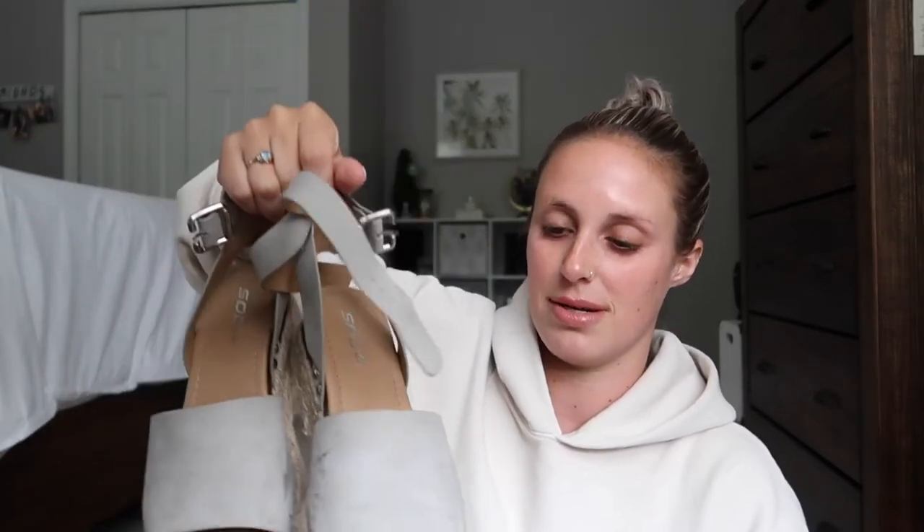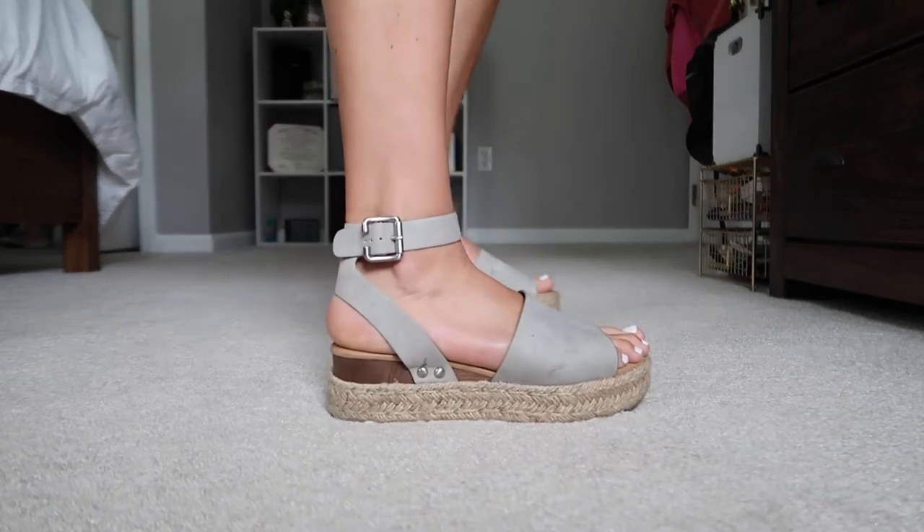Next I call these my club shoes because I wore them to a club once and they are absolutely trashed — I need to order new ones. These are from Amazon, the brand Soda. They have an ankle strap, a thick toe strap, and braided material around the edges. I have them in gray because the taupe color wasn't available when I ordered. They're size six and a half, totally flat, so comfortable — they don't irritate my feet or rub my ankle. I think they were about 30 dollars from Amazon.